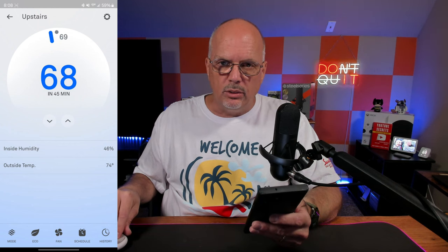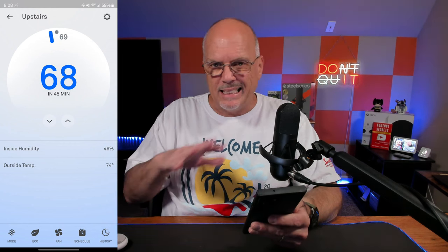But it really isn't a bad idea to have multiple temperature sensors. So that way you can kind of see where your house maybe has bad airflow. And that way you can kind of adjust things accordingly. Maybe change your vents or close a vent in one room and make sure it's open in another room so you can help with that circulation. Because that's important. If you can keep the house a pretty consistent temperature, obviously that's ideal.